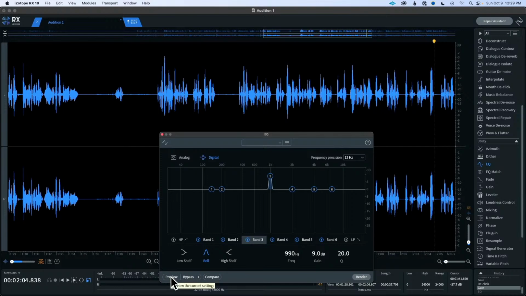Okay, let me pause and explain to you what I'm doing here. What I'm looking for is frequencies that are quite prominent in the mid-range. And I know from a lot of experimentation I've done, depending on the microphone I'm using, we're often going to pick up a lot of 1 kilohertz and a lot of 2 kilohertz.